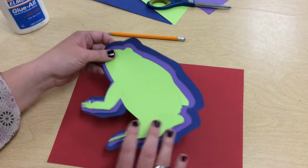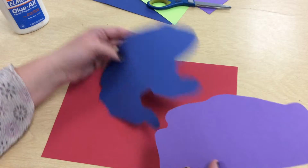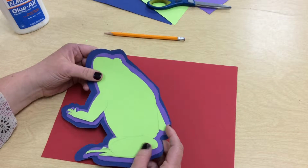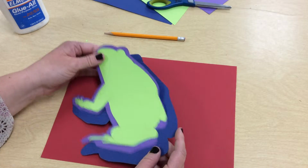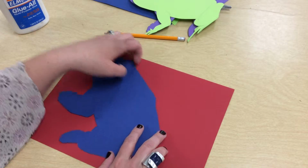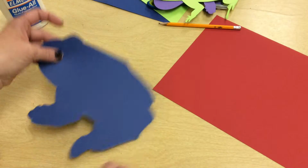So now my job is to work on flipping these over because we want to glue on the parts that have the pencil on them. So we're going to flip them over and work from the back to the front. So I can see my pencil lines on this side. So this is the side I'm going to be adding the glue to.